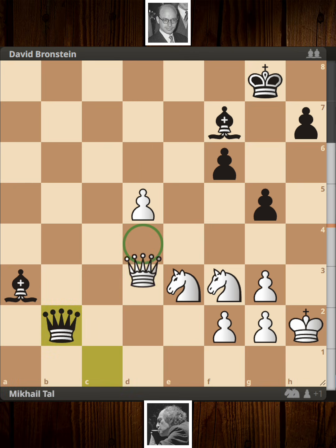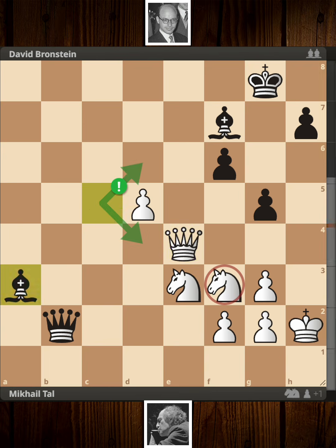But after queen to b2, he goes for queen to e4. And guys, that's a mistake, because by moving the queen to e4, Tal leaves the defense of the c5 square. And now black can take advantage of this with the move bishop to c5. And just take a look at the placement of this bishop. This bishop is eyeing the important d4 square, restricting the white pieces from entering, as well as also eyeing the d pawn so that it can't be pushed further.